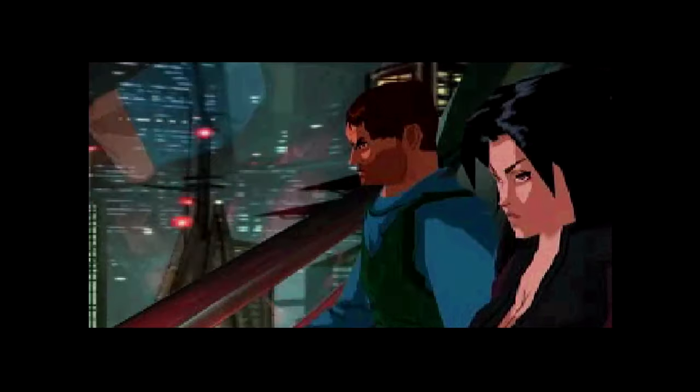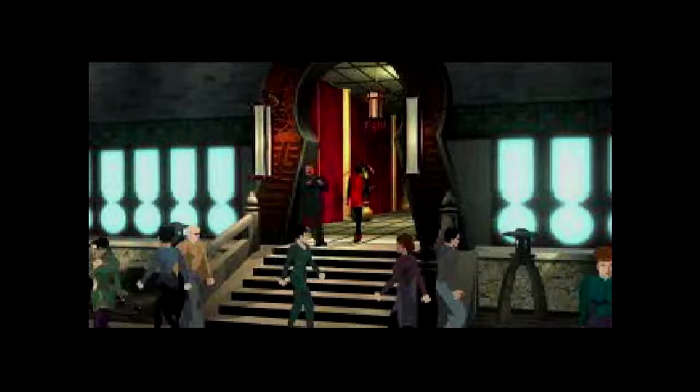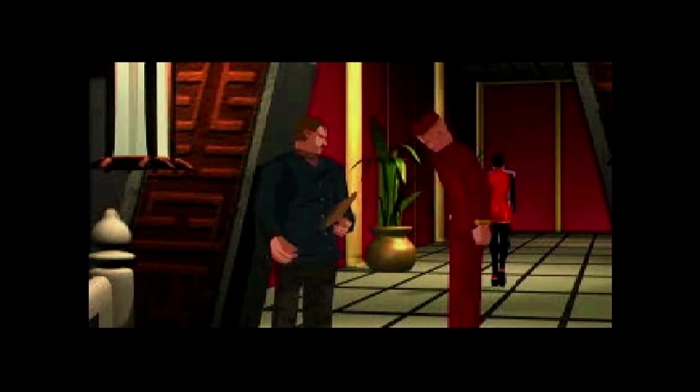Head for the hotel. We'll need to warn Deke. There's a shitstorm coming. Excuse me, Mr. Decourt. This package arrived for you. Cheers.